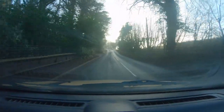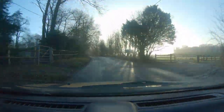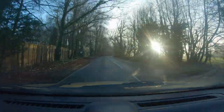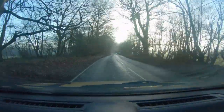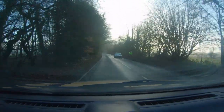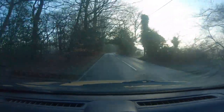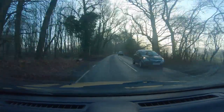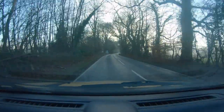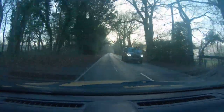Look at that sunlight coming through. That's beautiful. Oh, it's lovely. I love these sun rays. It's supposed to be like this tomorrow. Today I didn't plan on taking any photos, but looking at the light has given me some ideas. Maybe I'll do a very short walk, put my face mask on tomorrow and go out and take some photos. I might do a vlog, I don't know. If I put this up tonight, and if I get any feedback that you want me to do some vlogs while I take the photos, I will. Otherwise I might just take the camera out and get a little bit of fresh air, a little bit of extra me time, and take some photos.